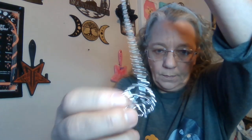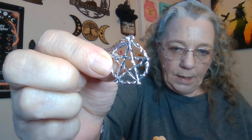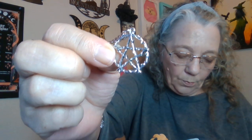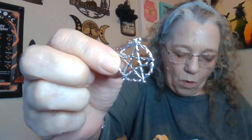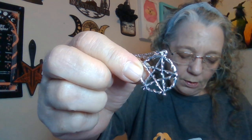Alright, so the next thing I'm pulling out is this burlap sack. It smells good. Okay. Ooh. Okay. It's a necklace. It's a pentacle branch necklace. Pentacles symbolize the union of the 5 elements: earth, air, fire, water, and spirit, as well as protection from negative energy. This pentacle branch necklace also amplifies grounding earth energy when worn. Very pretty. So, we want some grounding earth energy? Hell yeah.